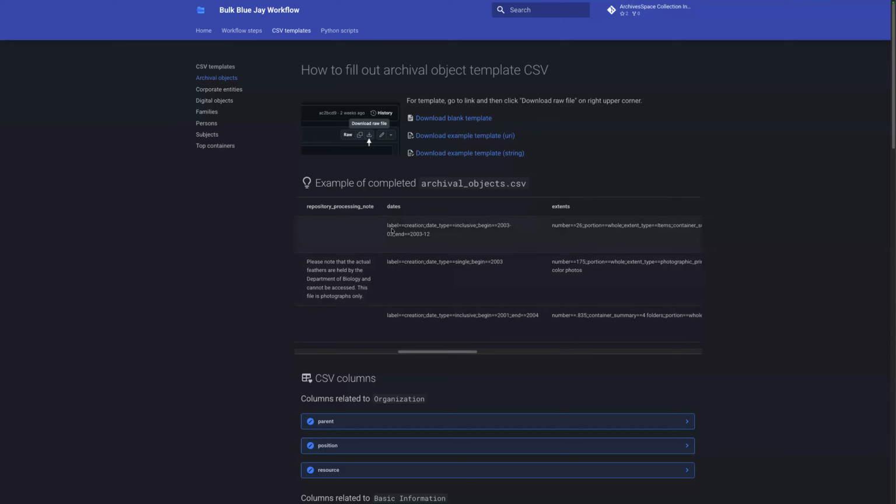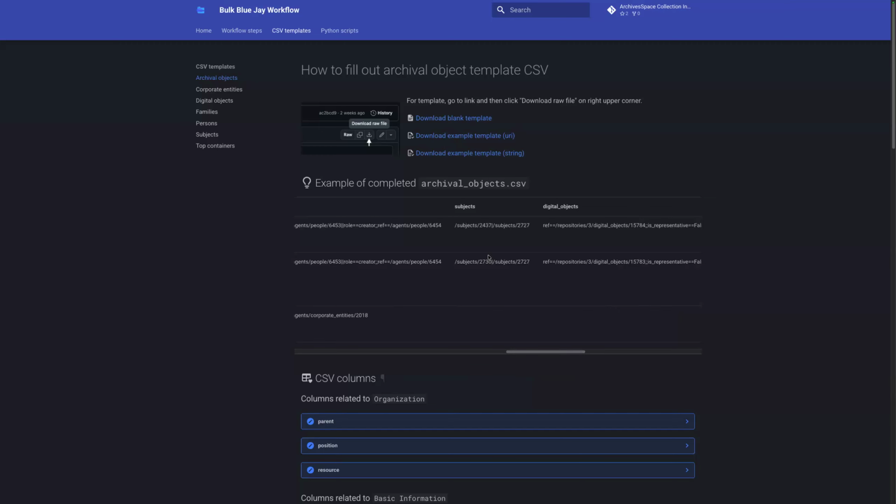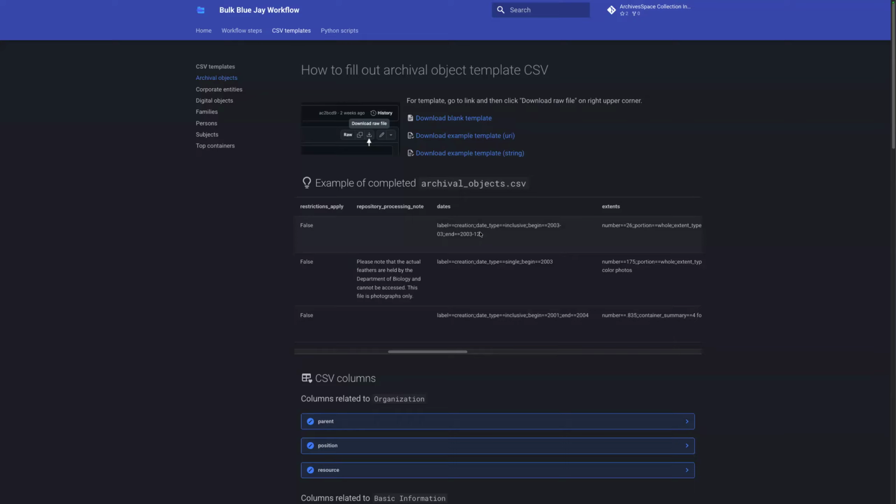So for instance, dates are fun where there are a lot of different subfields in the date field, and these have to go together. So essentially we created a format where you have the subfield equals the value, and then these demarcate between the different subfields, and then this means you can repeat it. So our repeat delimiter is the pipe. So if you wanted to have more than one entry for dates, but still have all these subfields, you can pipe and then do another entry.